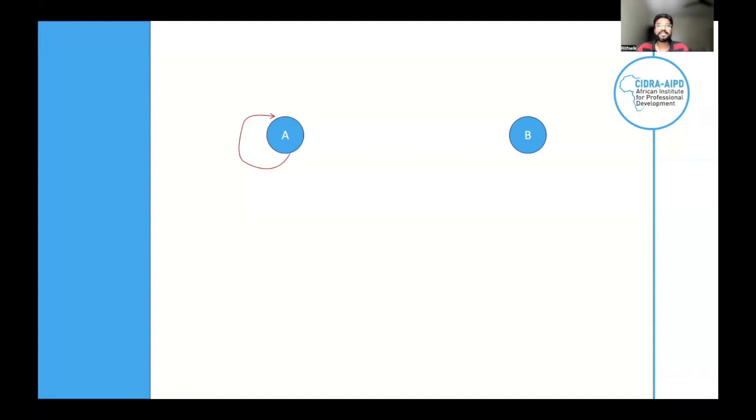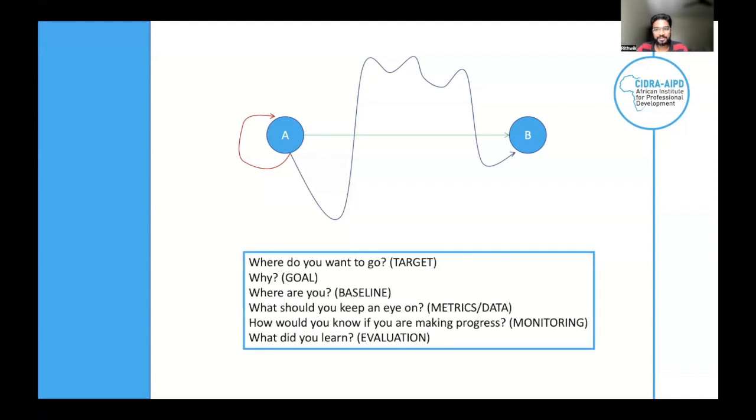Or if you really didn't know where you're starting from, you could end up at the same position. And this is the sort of thing that happens when people are left alone in the desert and they don't have anything to orient on. They don't have any landmarks, and they end up going around in circles. So it's quite important to know where you are, important to know where you want to go to, and important to know how you would know you're making progress and how fast you're making progress. Right? So this is the metaphor of the journey.